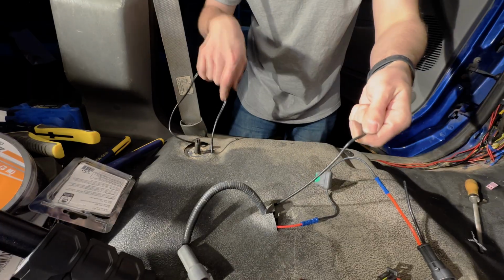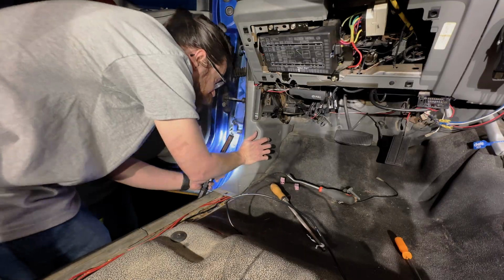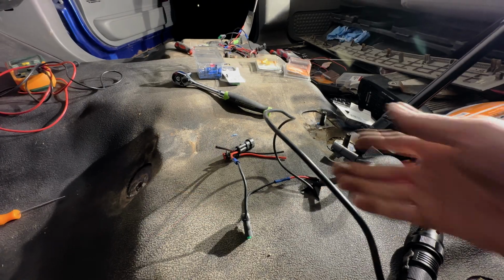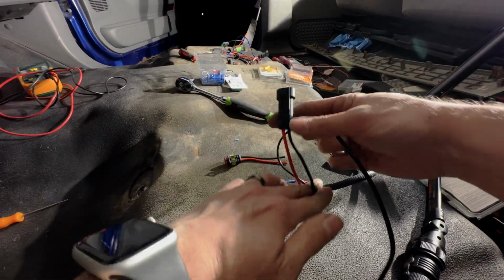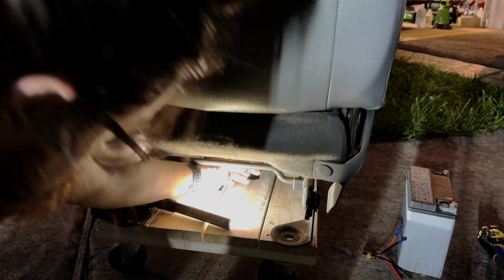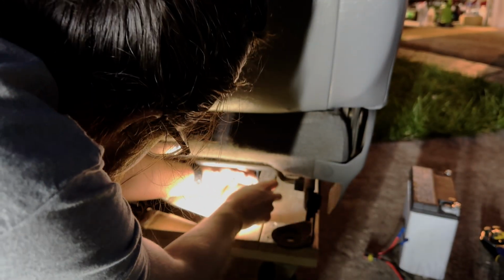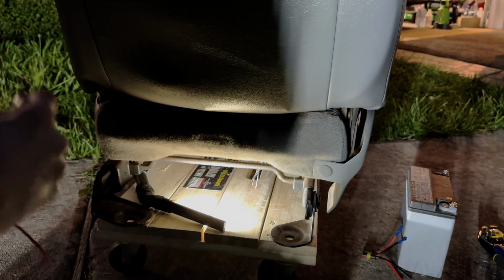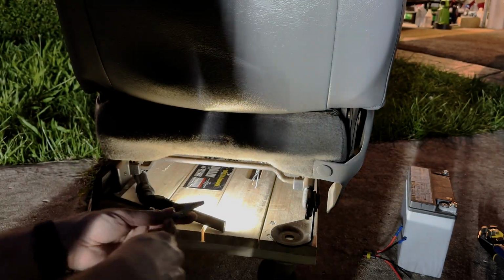Boom, there we go. And now we can wire this to our new connector. All right, so I guess I'll try the solid black as ground. I got these two wires. Clip this black one to ground and the red one to the black with the white stripe. This might depend on the seat you get.